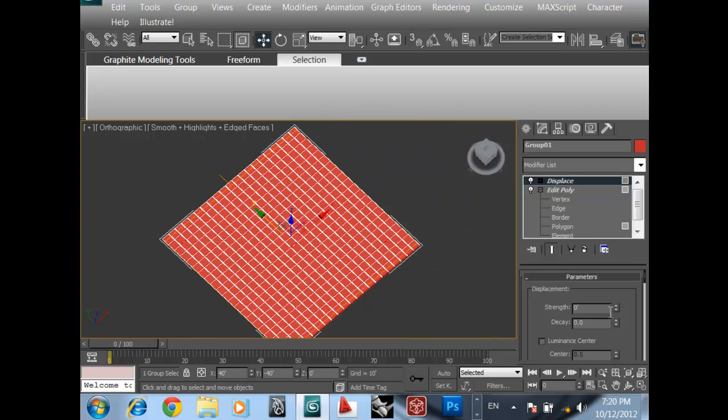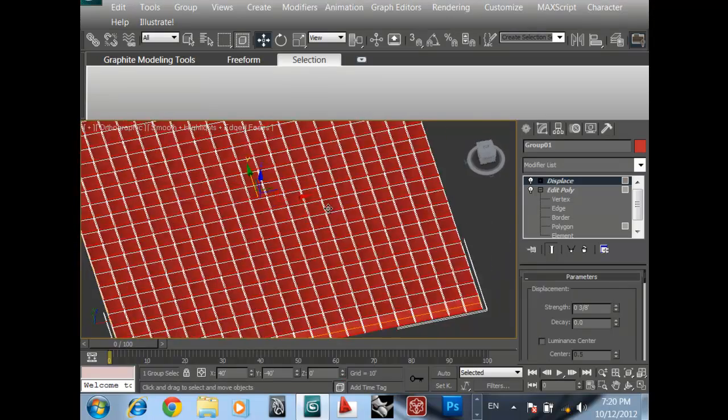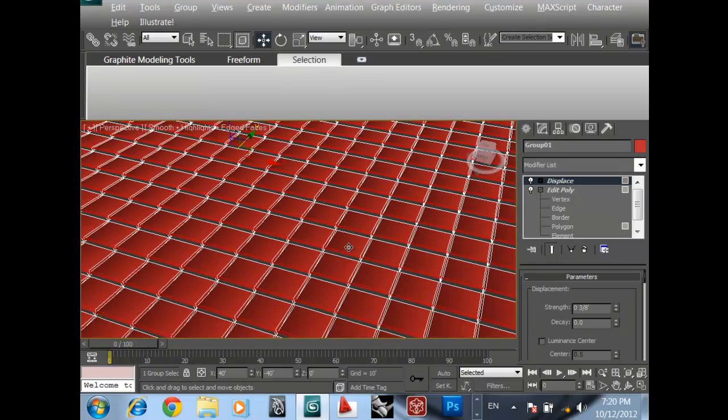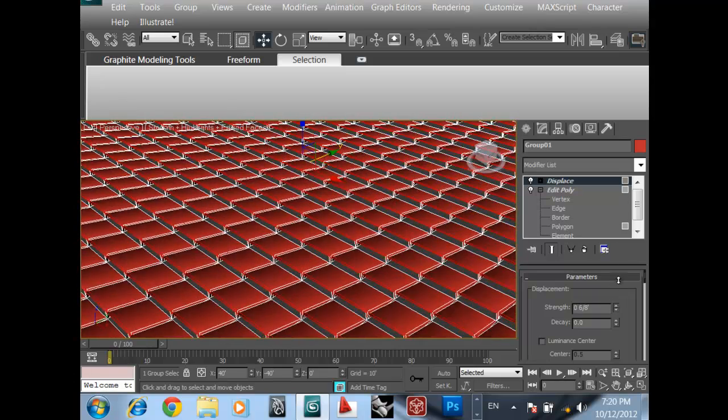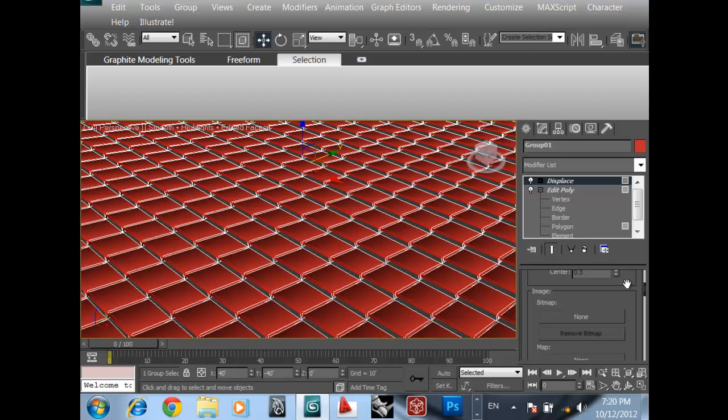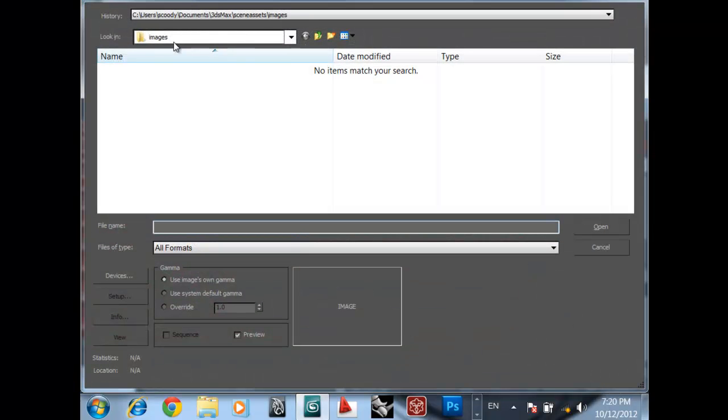Okay, and let's change parameter here. So now you can see in perspective that the polygon that you selected can move. Okay, the next thing what we're gonna do, to make it more interesting, is use a bitmap. You can use any gradient map. You can browse.